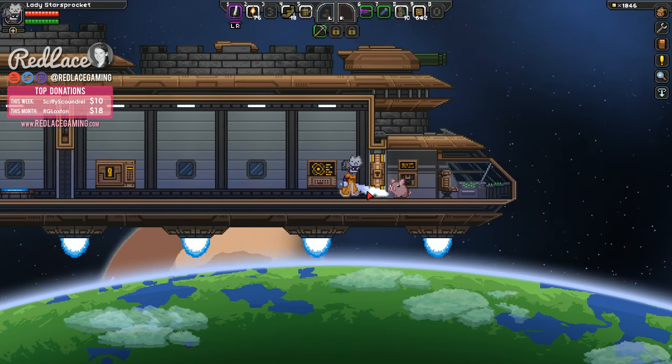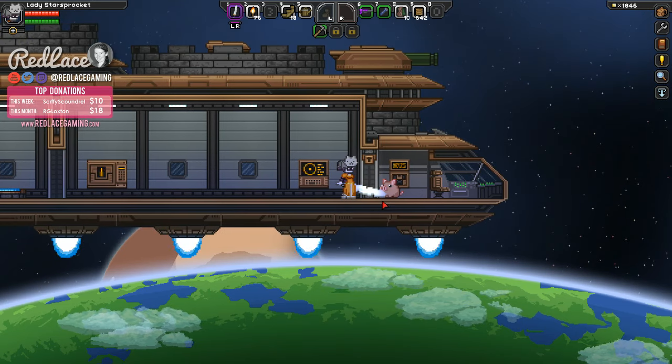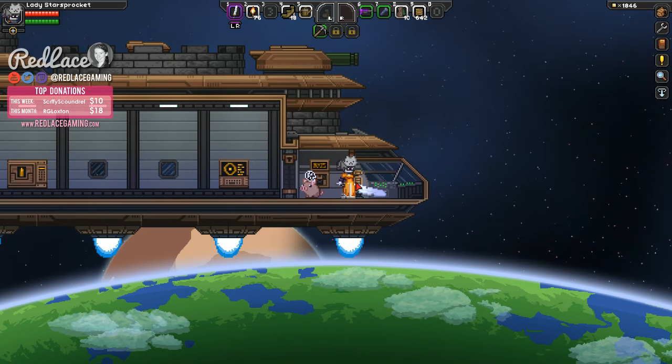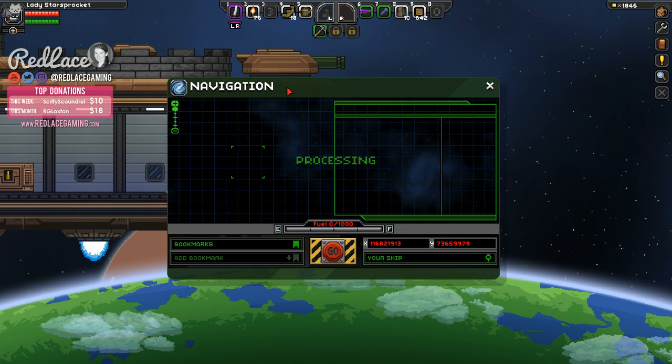Alright, so looks like we should be able to open this door now. We can, so we can talk to our little pig. And can't add fuel yet, but we can use the command center. So the navigation.